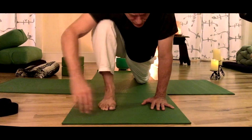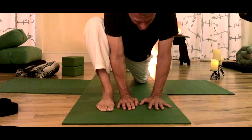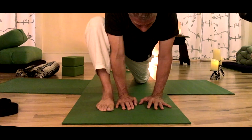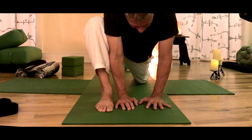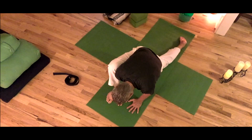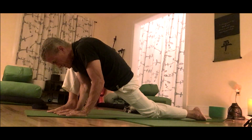Or if it's available, you could bring that hand to the inside of that foot. And here you could even use a blanket underneath your hands if you want, or something to raise them up, or blocks if you need to. And gently, see if you can soften in the elbows, just softly coming down into this deeper lunge. The gaze is down, breathing long, slow, and deep.